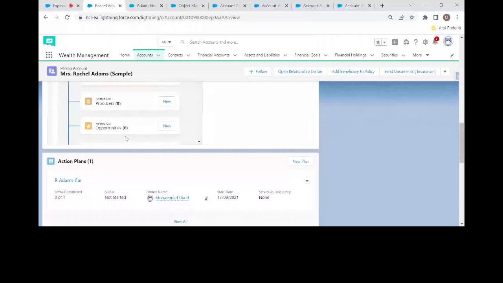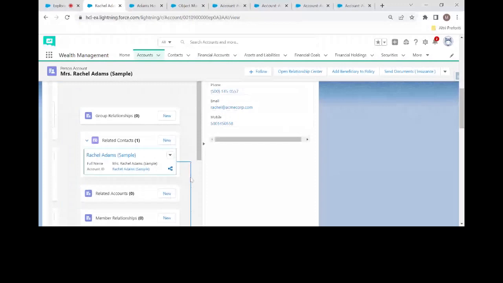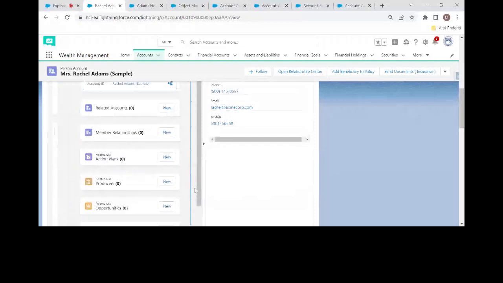And this expandable view also helps to get a customer 360-degree view with this ARC.